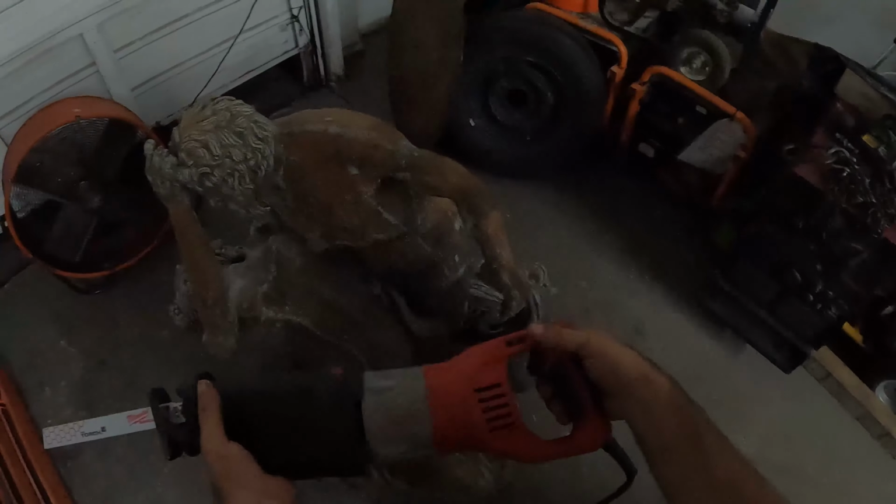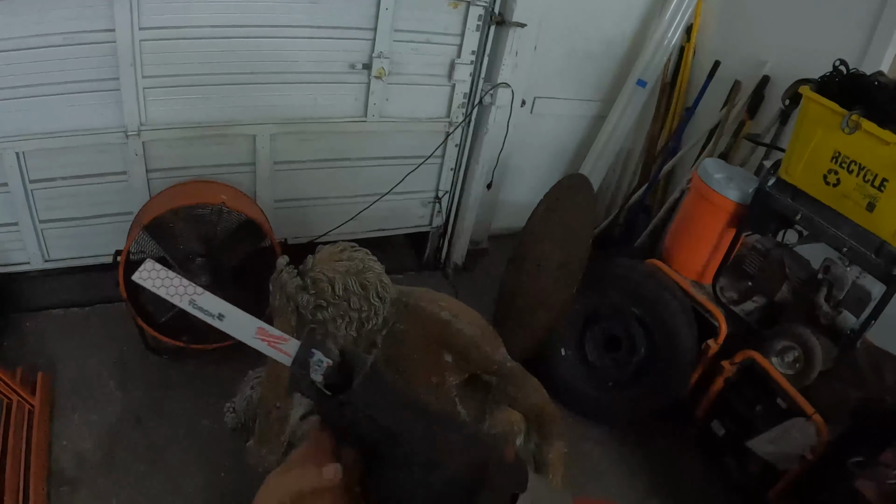So today on Project Shop, we are going to be sacrificing this creepy statue to the scrap gods. And the weapon of choice we're going to use is this variable speed, oscillating 15 amp Sawzall. So, you know, when you got to cut the head off a Baphomet, you really want some power and you don't want to have to worry about batteries dying. So we got the corded one and shit, we getting right to work because I don't want this creepy motherfucker lingering around in my shop thinking he's just going to come over here and start sacrificing girls.